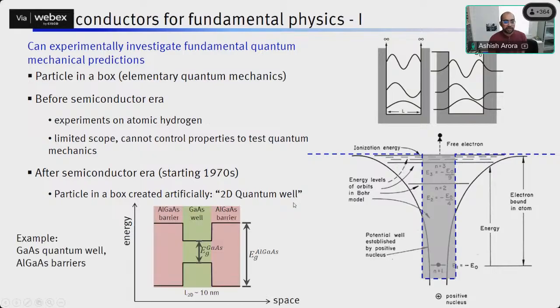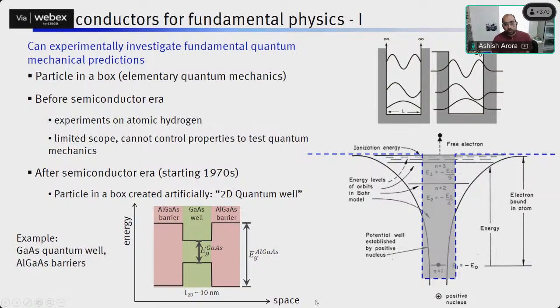And how it was created is the following. Suppose I create some methods in the laboratory which are able to give me very thin layers. These methods are also called epitaxial methods. There are various methods: one is called molecular beam epitaxy, one is called metal organic chemical vapor deposition, or MOCVD, and so on, chemical vapor deposition. All these methods can be used to create something like a quantum well.